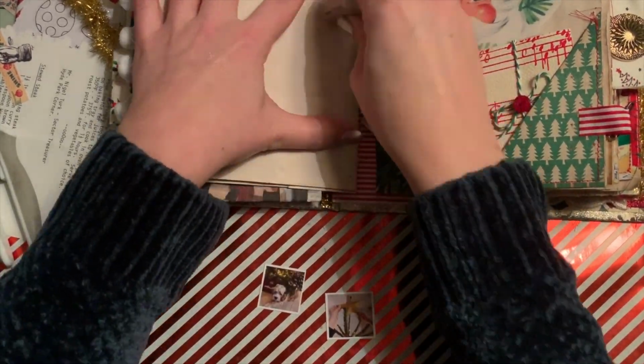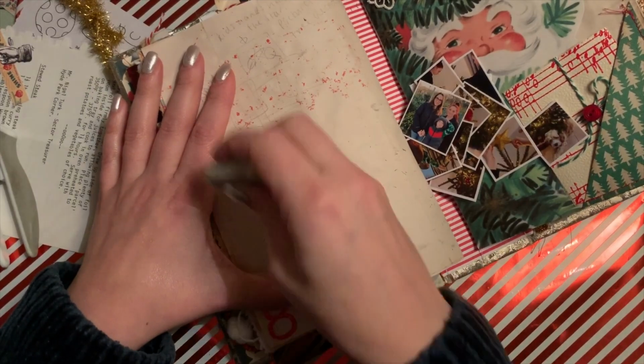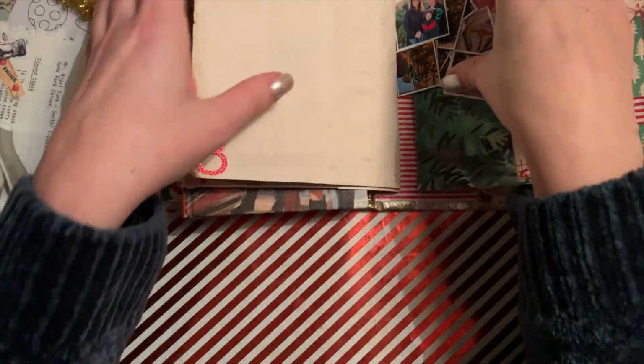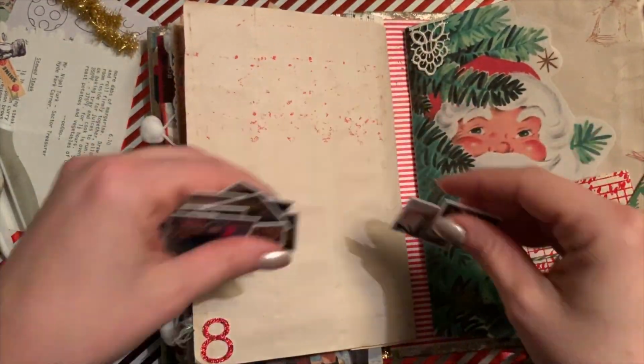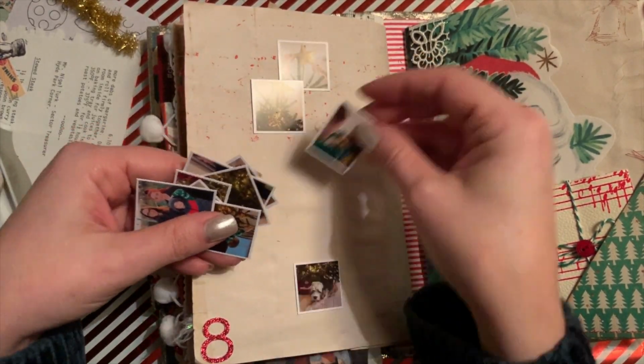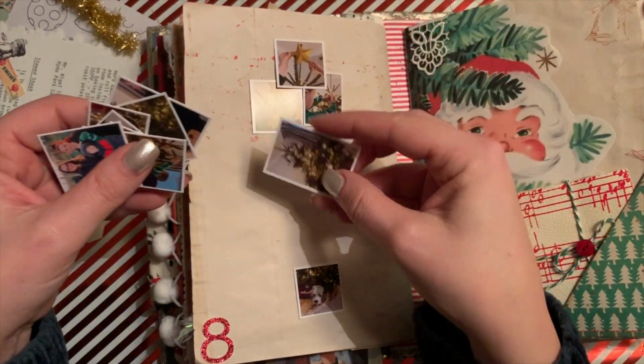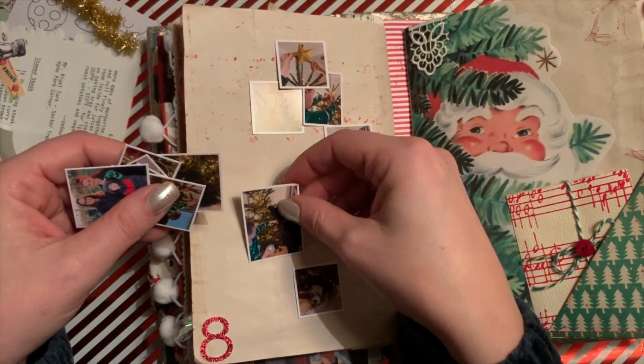So yeah, here I am rubbing out the pencil marks because I now know what I'm going to do. I'm going to put a picture of Melv, the dog, and the tree at the very bottom as the tree stump, and then this one of the children holding the star right at the very top. And then I'll just have a play around with the images until I'm happy.